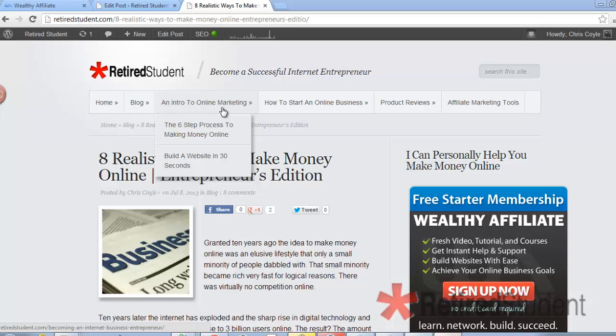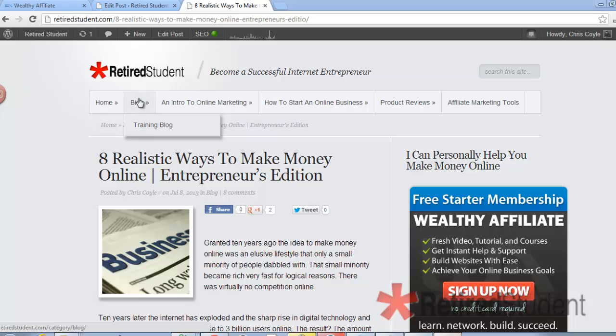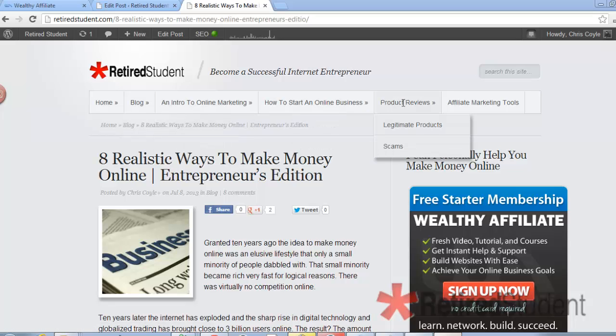Right, so the last thing I would say on this is use categories for your posts, okay, because it tidies up your navigation, it tidies up your website, and it improves user experience. Now, for example, in this blog section here, this archives all the blog posts that I've ever written for this website. Now, out of all the posts that I've ever written, 4 of them have been product reviews, which I decided to categorise under this product reviews category which I created. 3 of them are legitimate products and 1 of them is a scam.